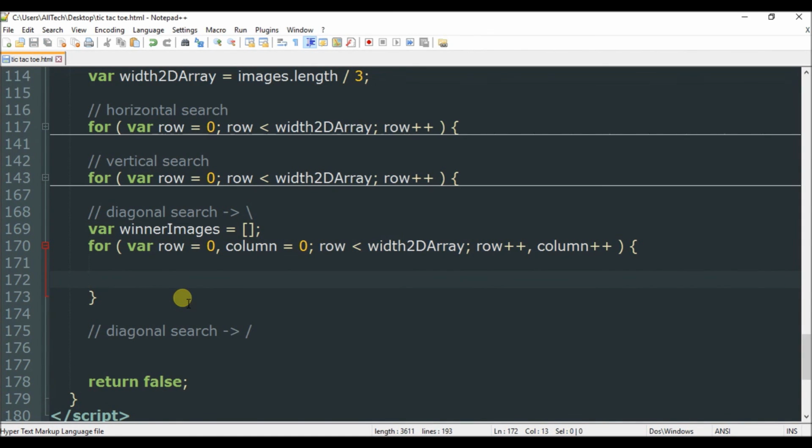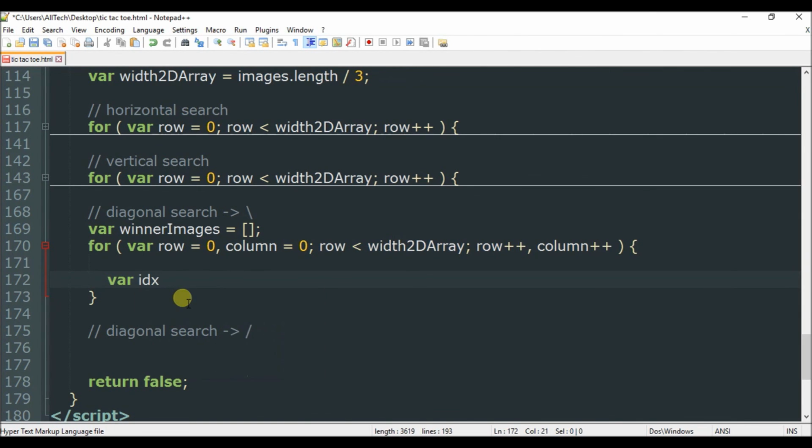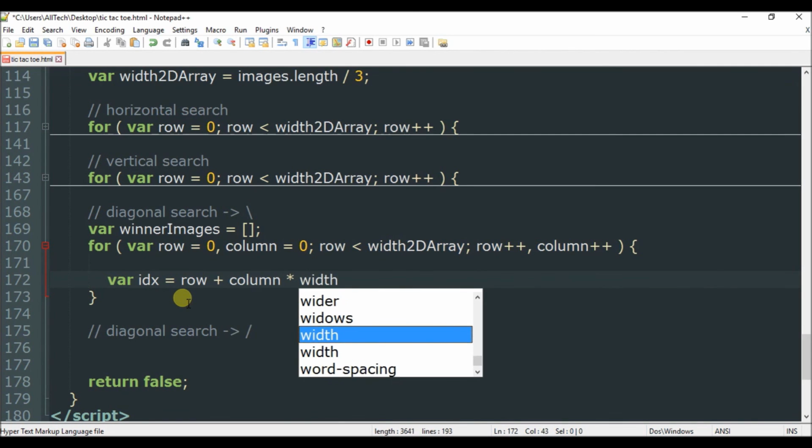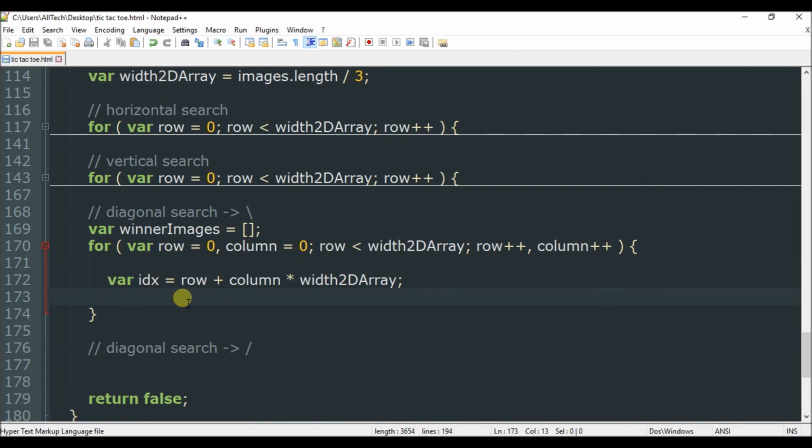And to get the index, I say var index equals row plus column times the width of the array, and we have the index.